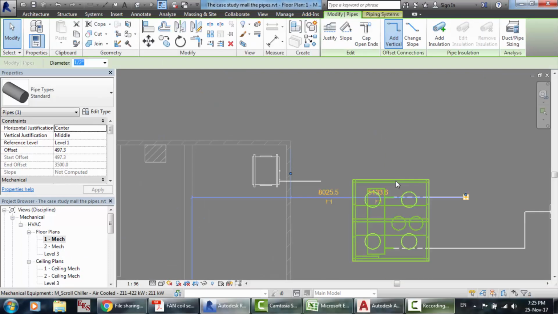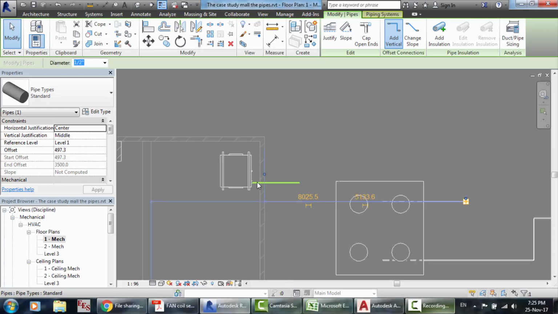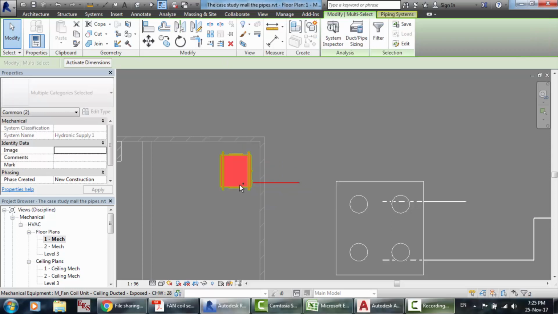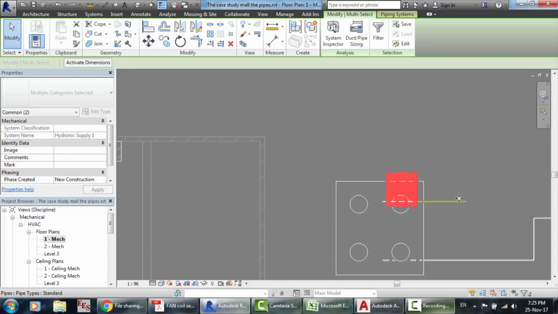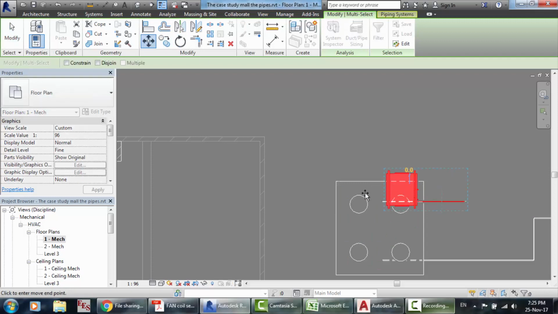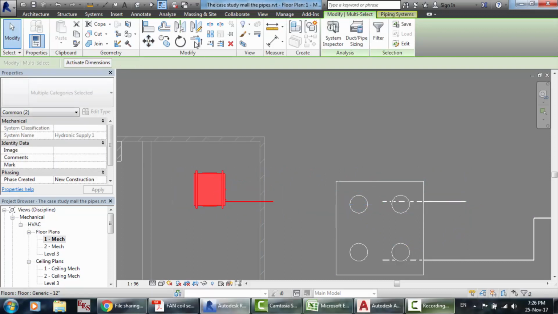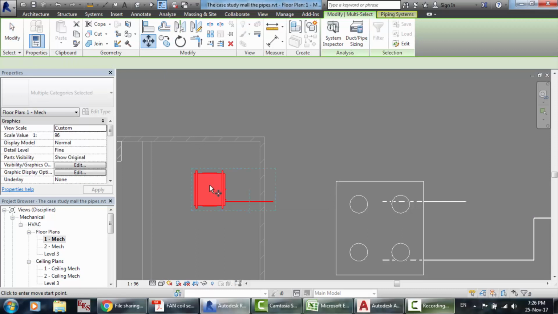Go to make one, move from this end to this end, again move it like that. Move it.